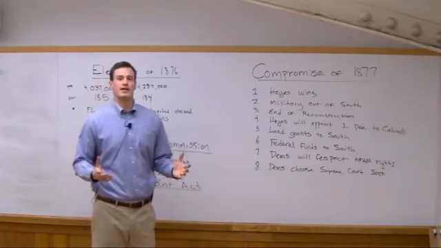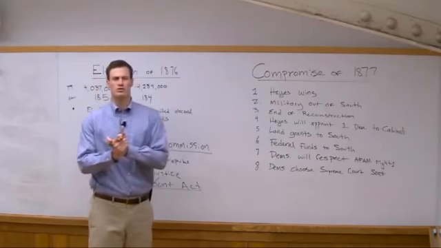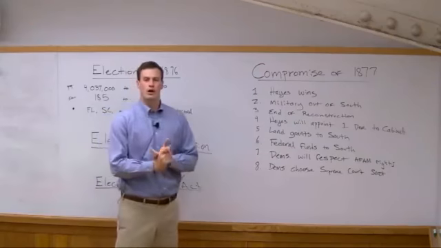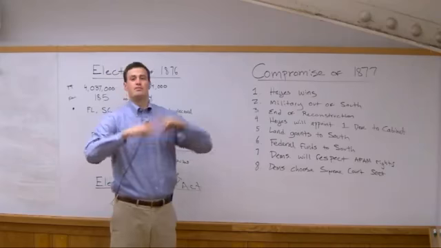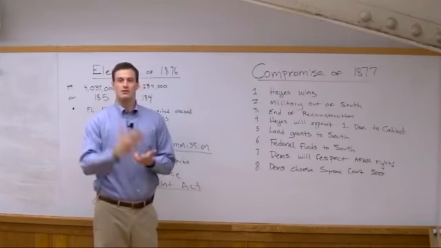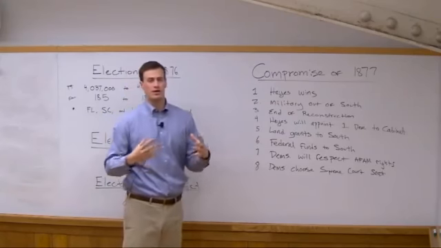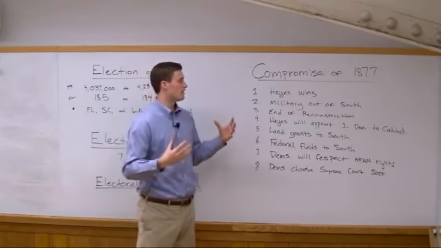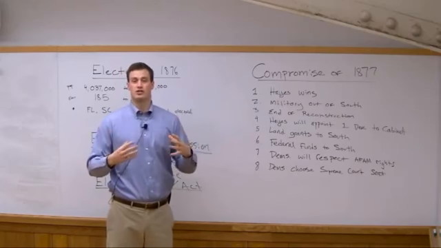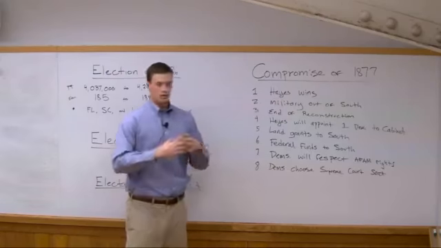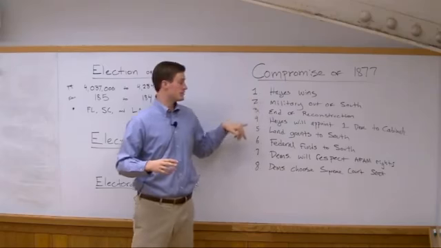It gives the presidency to Hayes, who, as you remember, had 1 more electoral vote, but a little more than 200,000 fewer popular votes. Gets the military out of the South. This is the big bill that gets Hayes into power and eliminates Reconstruction. It's over. The military districts that Congress set up in 1868, gone. And number 3, my point is, it is the end of Reconstruction. Reconstruction is over. That's what the Democrats get in return for putting Hayes in the presidency.